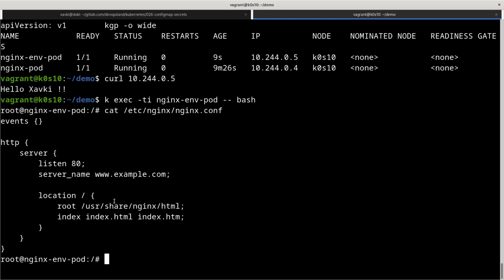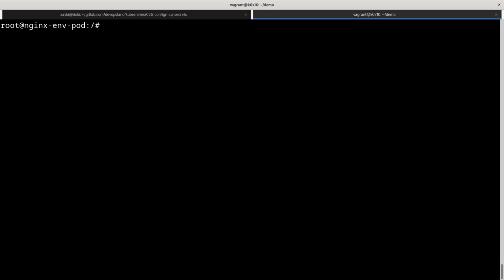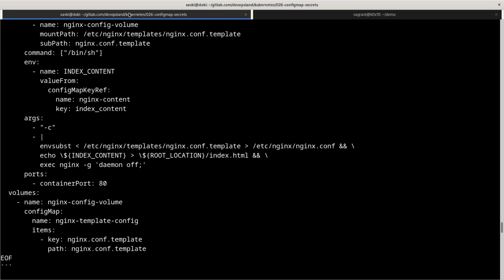And the content, of course, is in /usr/share/nginx/html, if I remember well, in the index.html here. And that is the result of this CLI, the echo of the index content that we just pulled from the environment variable.